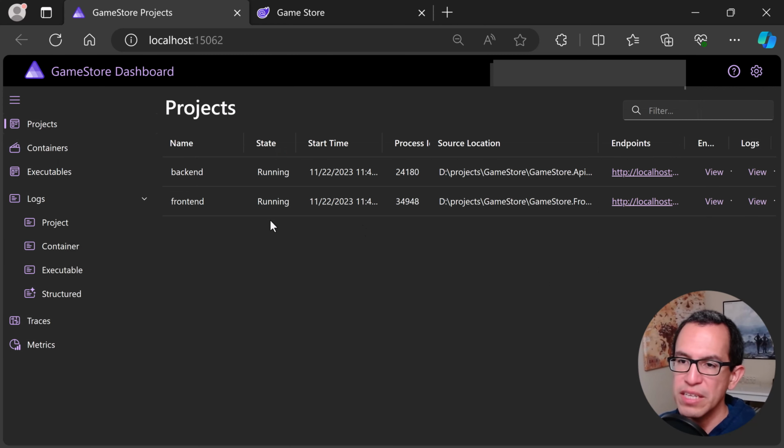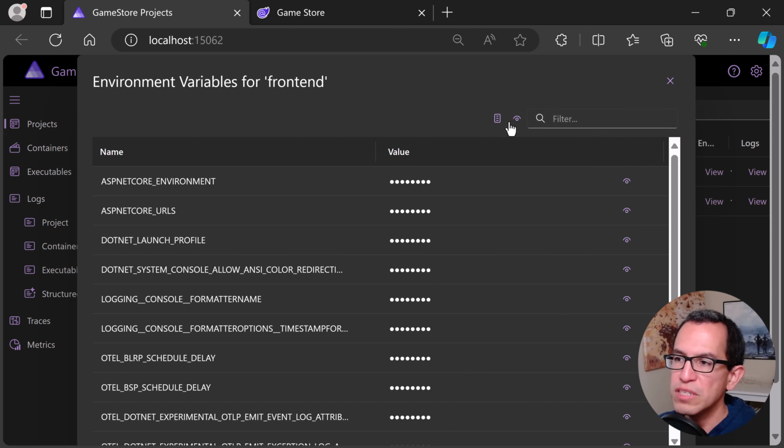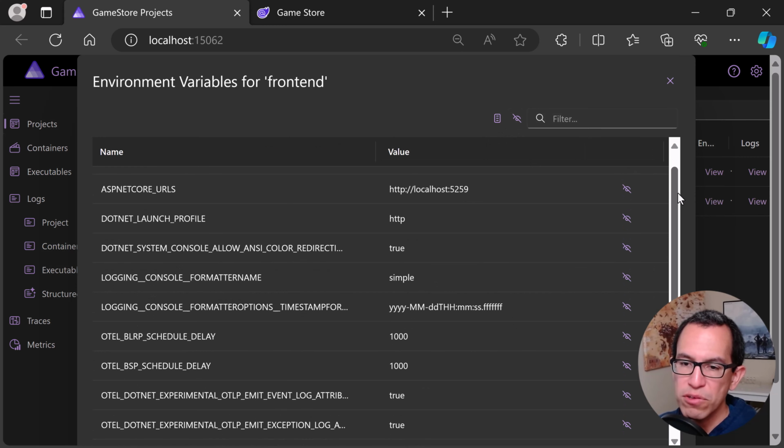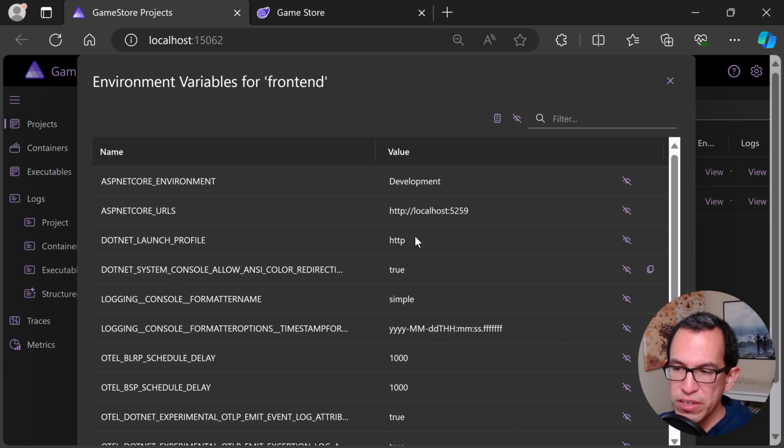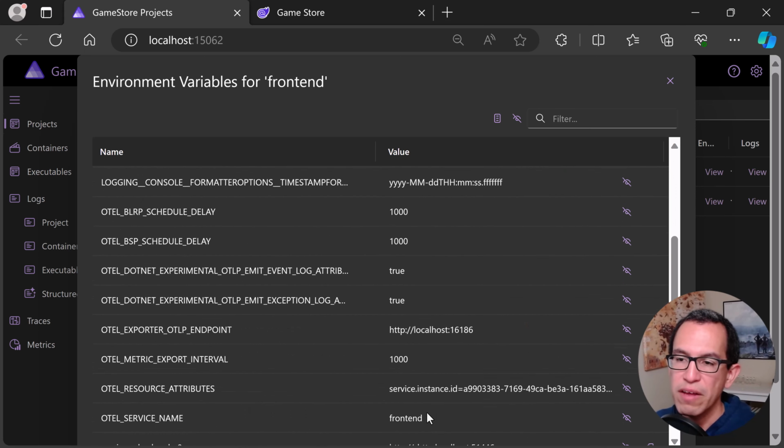It's interesting also to see the front end. If you look at the front end over here, you're going to see a bunch of things, but among them, you're going to also see down here, notice this, these ones here are the endpoints that have been defined so that your front end is able to talk to the backend without knowing where it really lives, because Aspire is going to generate the host, the ports, all of that on the fly, so you don't have to worry about those things. You can see that here is the real port that was defined for local development before, but it's not going to be used. What is going to be used is what is done here, at least for the backend.